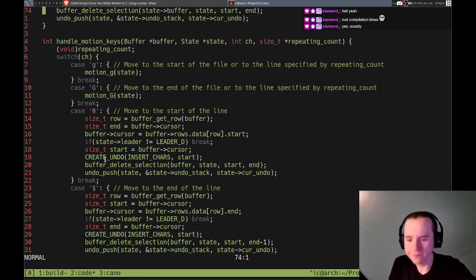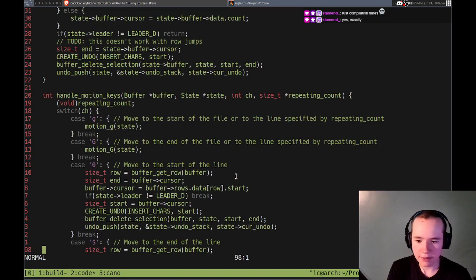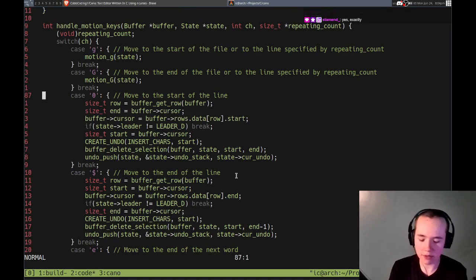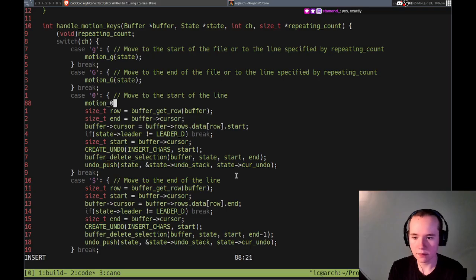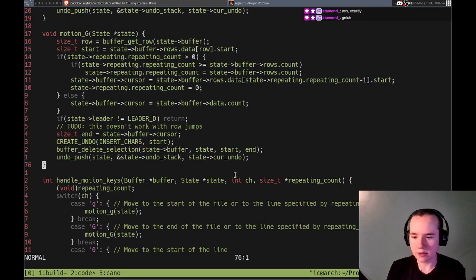Okay, yeah, so I want to do that for all of them, but that's going to take a long time, but, you know. So this is move to start a line, right. I could call it motion 0, or it could be move to start a line, because that's what it does, and it also handles the delete, if necessary. Well, I could check this differently, right? Maybe I should handle this differently. Let's call it motion 0. I think that's allowed. The highlight's not right. Motion 0.